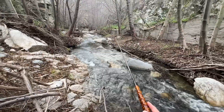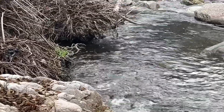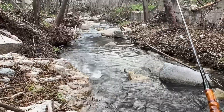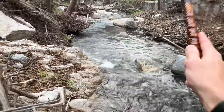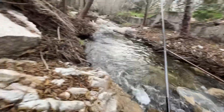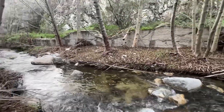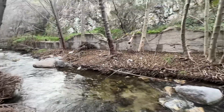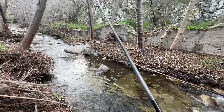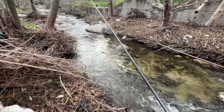I'm thinking there's got to be a fish in here, maybe holding along that bank or behind that rock. If I choke up a little bit I can even sort of cast sidearm here. If I just dip it right here in this fast moving water, let it go into that tree area.